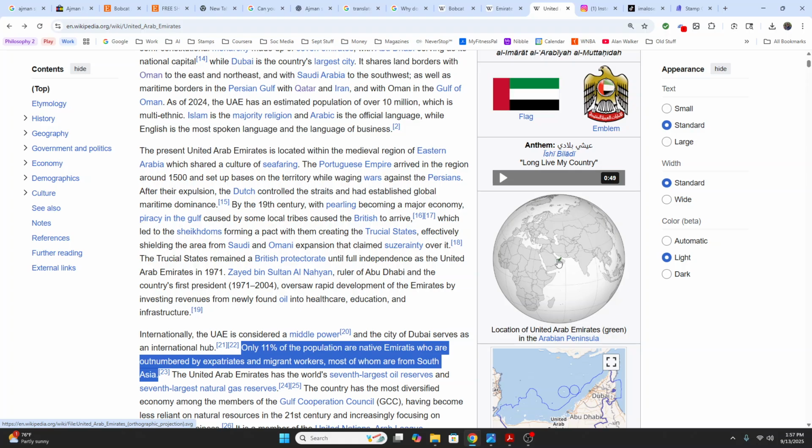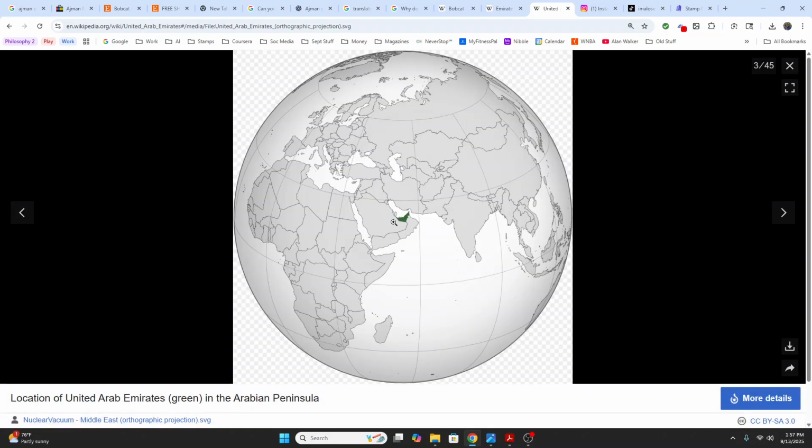Now I want to click on this just to point out something. So this is the location of the United Arab Emirates, and then right in there is a tiny little spot that was for this one country that we're talking about for the stamp. And notice it's in between the Asian continent, Europe is over here, and the African continent, right in between. So you got these 3 large land masses. The only other large masses that you have besides these are Australia down over here on the far side, North and South America, which is almost an equivalent amount of land space.